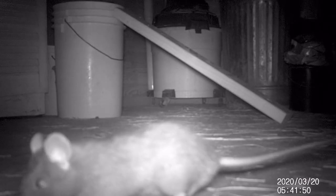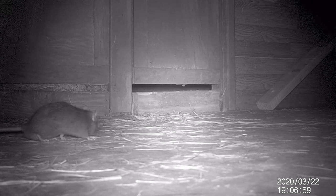Anyway, we got evidence of this little mouse just having the time of his life on the trail cams. Now this creature is a little bit smarter than I give him credit for. So I don't see how this trap is working. I'm just going to go ahead and leave the trap up here, but I'm going to collect the trail cams and go put them out someplace else.